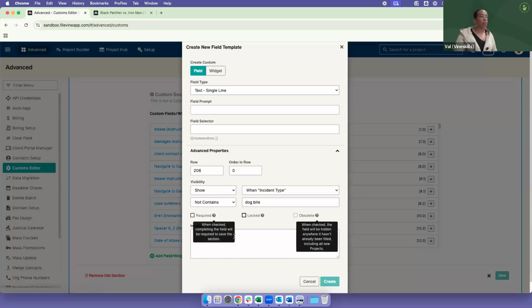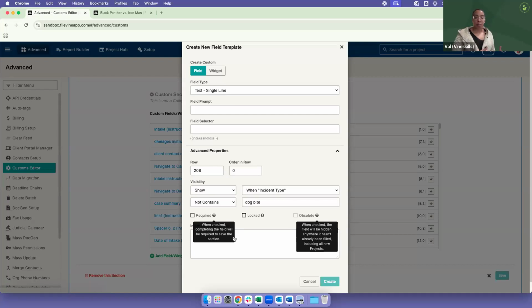So a required field has to be completed before a page can be saved. We're probably familiar with required fields, but I will caution you, sometimes required fields are a terrible idea. I saw a client who had their date of incident required, and they were only using Filevine for their intake procedures. So it made their intake really hard because if you have, for example, a decedent case, someone has died and we're speaking to their maybe daughter, and they don't know the exact date of death. You can't save anything inside of the intake section until we have that incident date filled out. And that made it really hard.